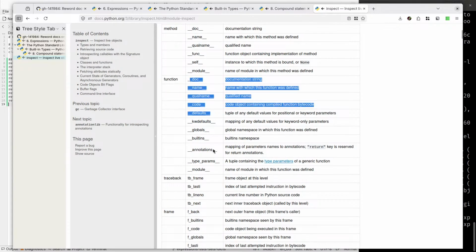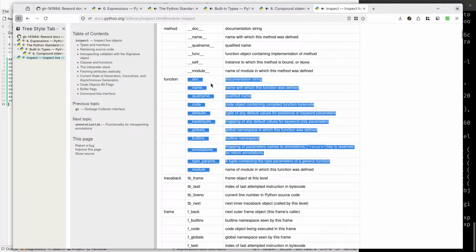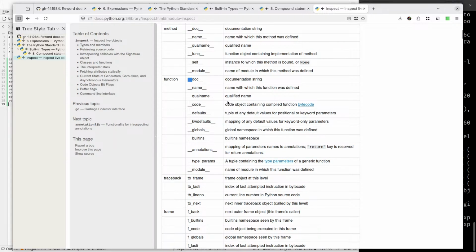Oh my god! Right. Okay. So these are the attributes you can find on a function. You can see they're all dunders. They're all namespaced because you can add your own attributes. Python 3 doesn't mess with your namespace there.